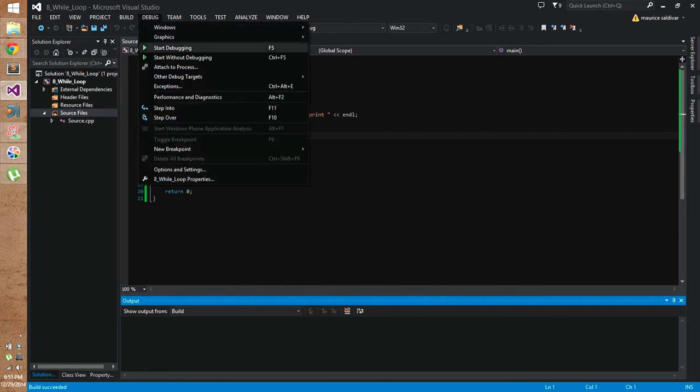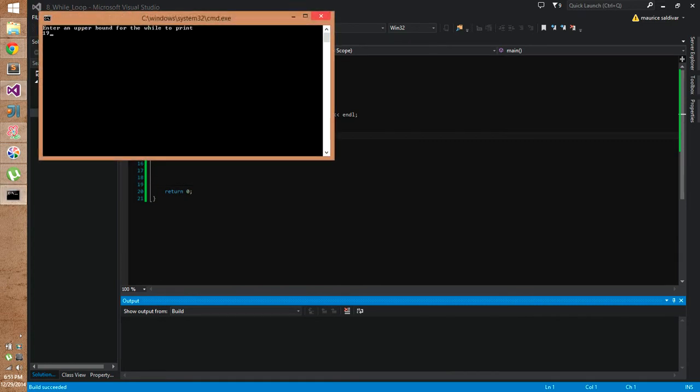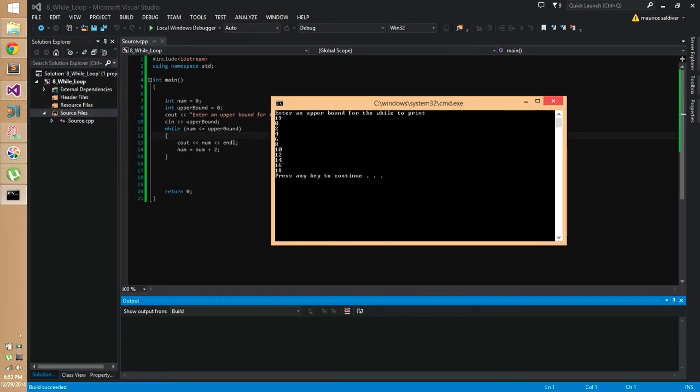And I've done evens, but it does exactly the same thing with odds. So let's try 19. There we go. And remember, it's at 18. So it's in here. Print 18. 18 plus 2 is now 20. Comes back up here. Is 20 less than or equal to 19? False. So it stops and goes to my return 0 and just quits the program.